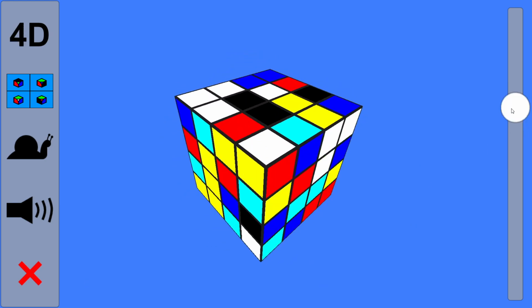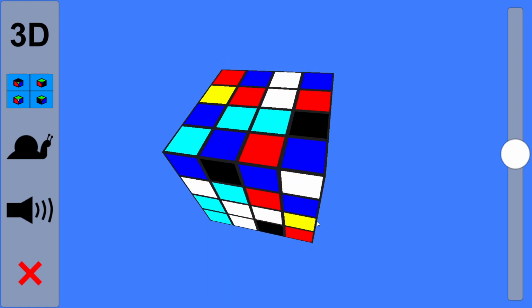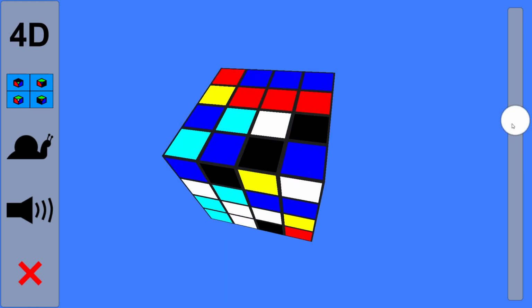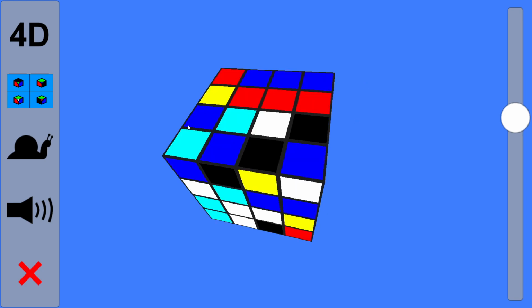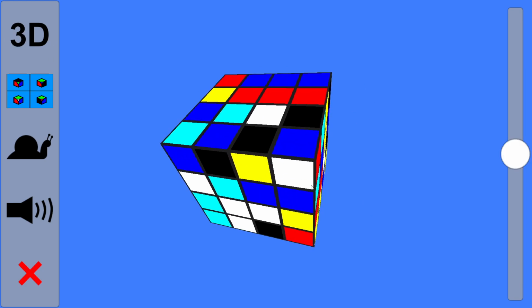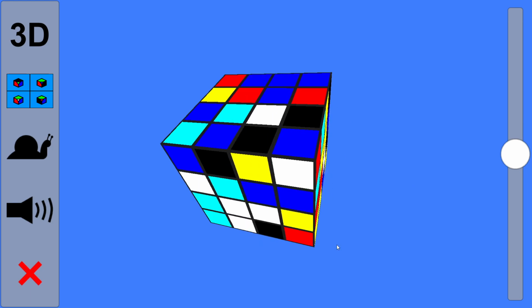Let me first check, because I like to start with blue. So I'm gonna make this face blue. I was just checking here which side is blue, and that's this one, so I want this to be blue. I'm gonna try to make it as blue as possible.